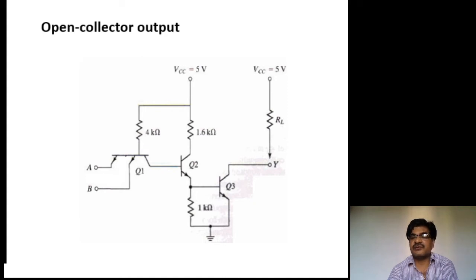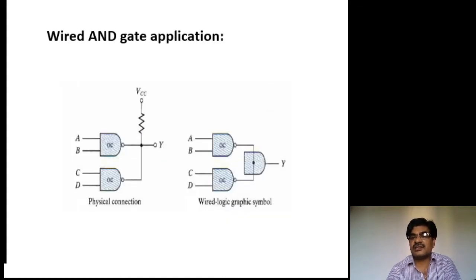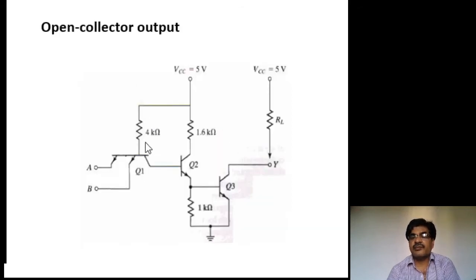But that 0.9 volts is not enough to turn on transistors Q2 and Q3. To switch on these two transistors, we need the base to emitter voltage of Q3 of 0.6 volts, plus the base to emitter of transistor Q2 0.6 volts, plus from base to collector of Q1, assume also 0.6 volts. So around 1.8 volts you need at the base of transistor Q1 in order to switch on transistors Q2 and Q3, but now we are getting 0.9 volts only. That voltage is not enough to switch on Q2 and Q3, therefore the Q3 transistor is in open circuit.